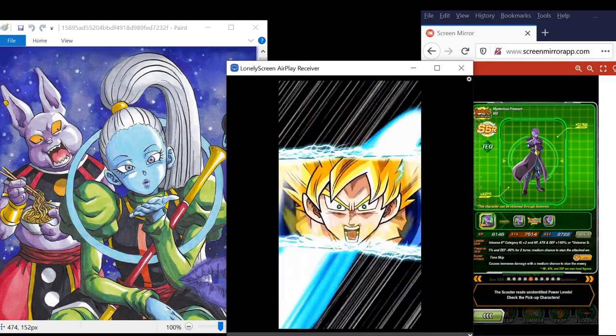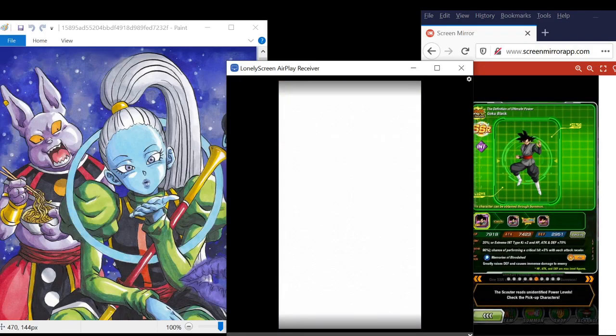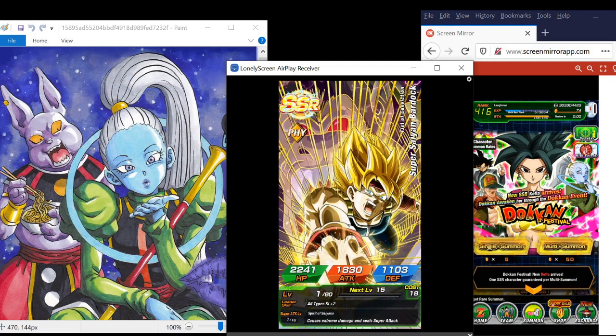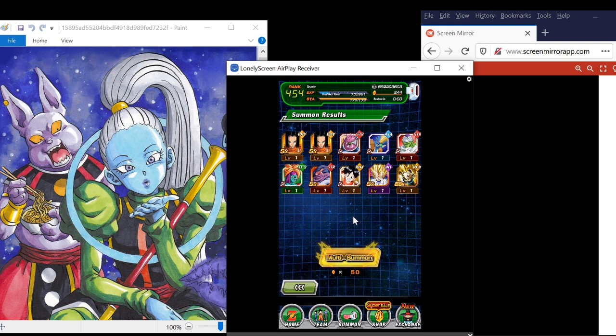banner is a little bit clustered with older characters. Yep. That's all fodder. Fodder for me at this point. Okay. Alright, so that said, should I go for you, Vados? Nah, that's okay. I think I pulled pretty good cards at this point. Like I said, I'm going to be using these stones for the 350 million celebration, whatever that is.